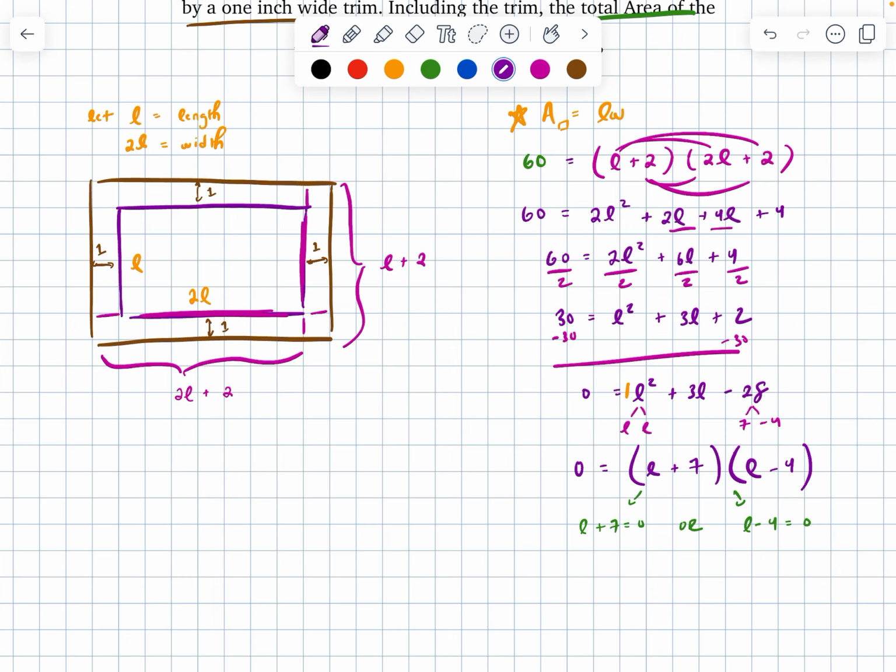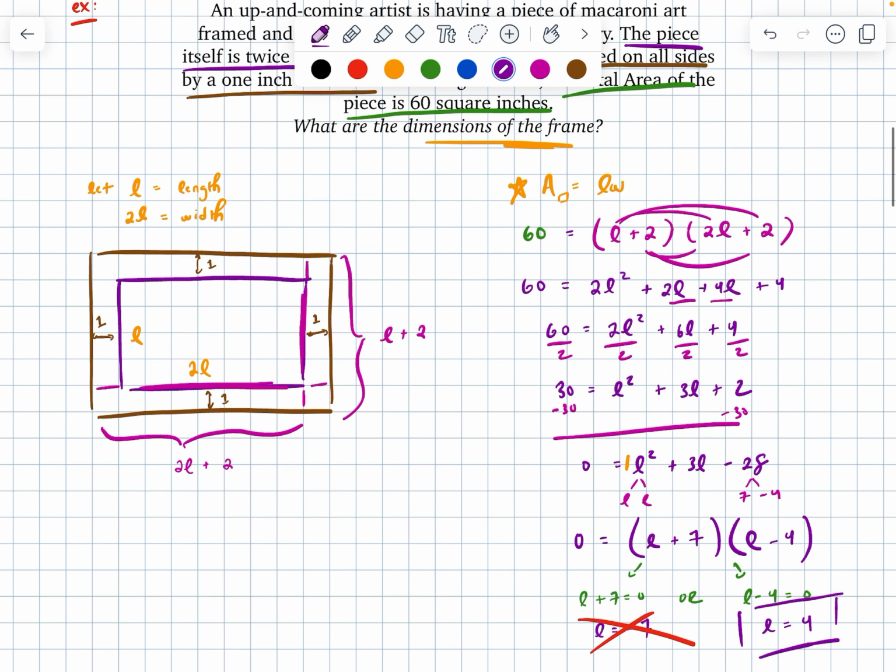And now, just like we were doing in class, let's make this a little bit easier on ourselves. Instead of showing all of our work, if L plus 7 is equal to 0, subtracting 7 from both sides would reveal that L is negative 7. In the equation on the right, adding 4 to both sides would give me that L is equal to 4. Now, of course, the last thing I need to make sure of is, does either of these answers not make sense in context? Well, I can't have a negative length. L can't be negative 7, so 4 is going to be the value of L that works for me.